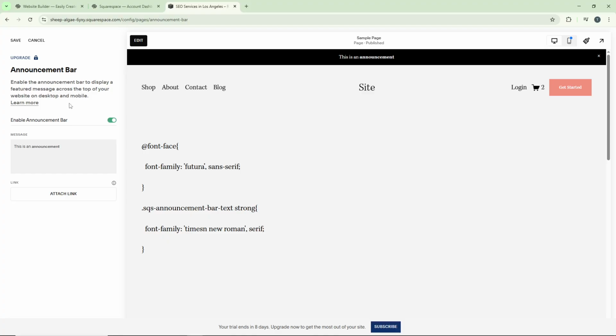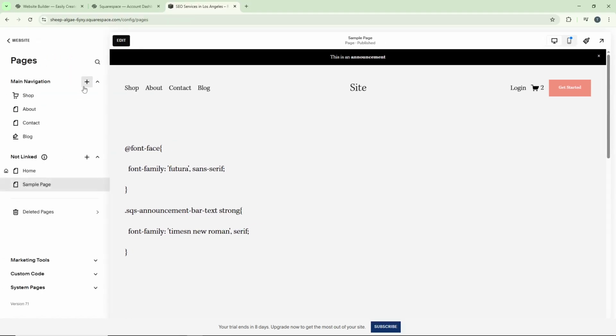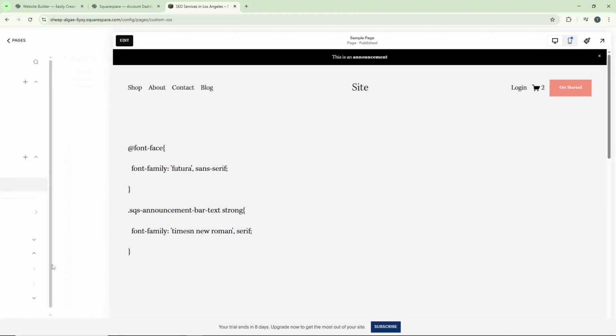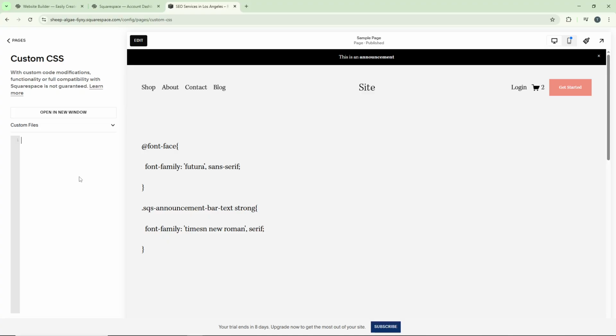After you've formatted your text with the bold sections where you want them, click Save to preserve your changes, then navigate back to the Pages menu. This ensures your content is stored before we move into the coding phase. Back on the left side menu, click on Custom Code and underneath that, select Custom CSS. This is where the magic happens and where you'll define which fonts apply to which text.